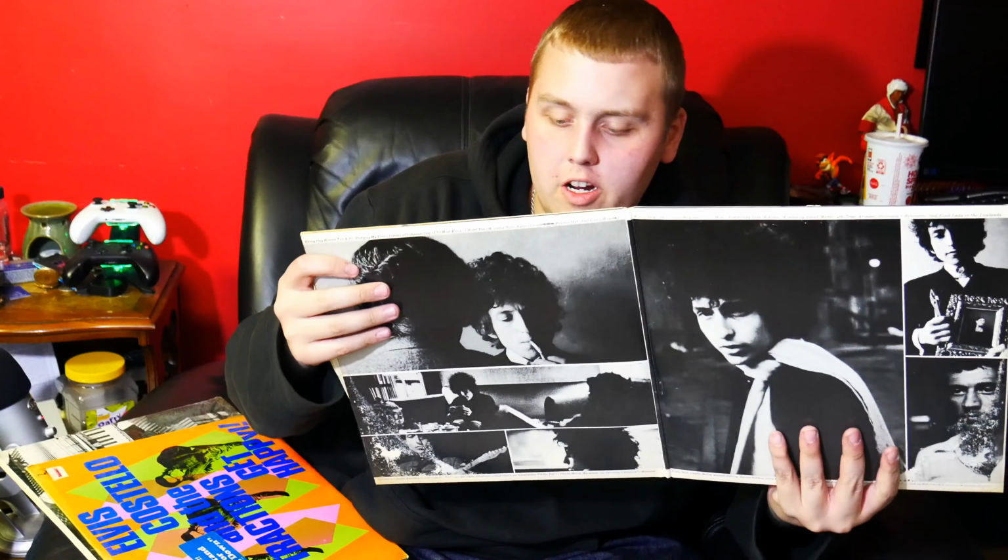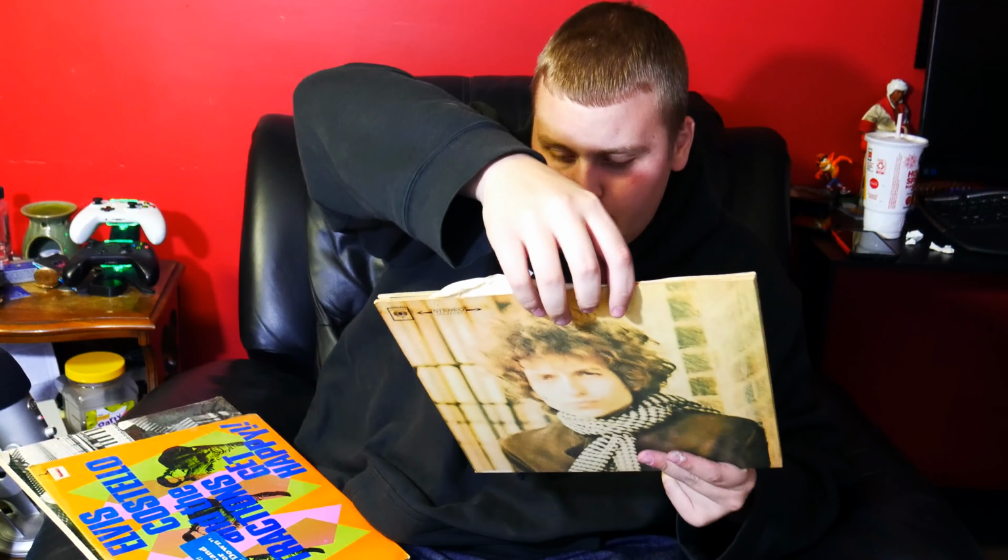I never heard of him. But then again, I'm only 24, and probably haven't heard of a lot of people on records. And then this record, which is actually a two, both of them are in there. Who is this anyway? Does this even have a name on it? There's no name on it. Somebody tell me what this is in the comments. I know somebody's going to know.